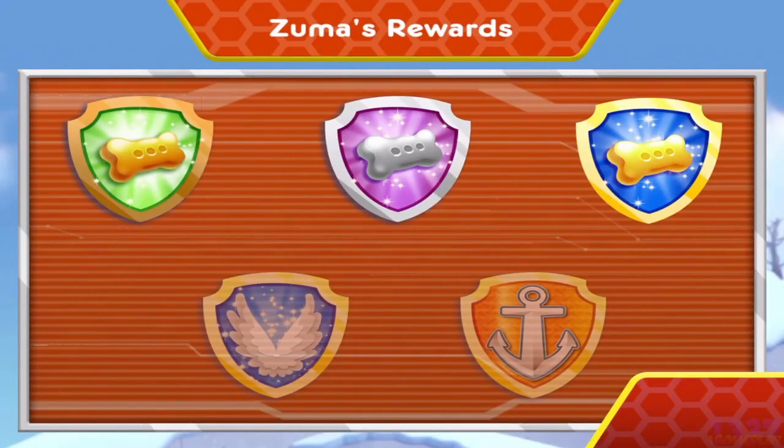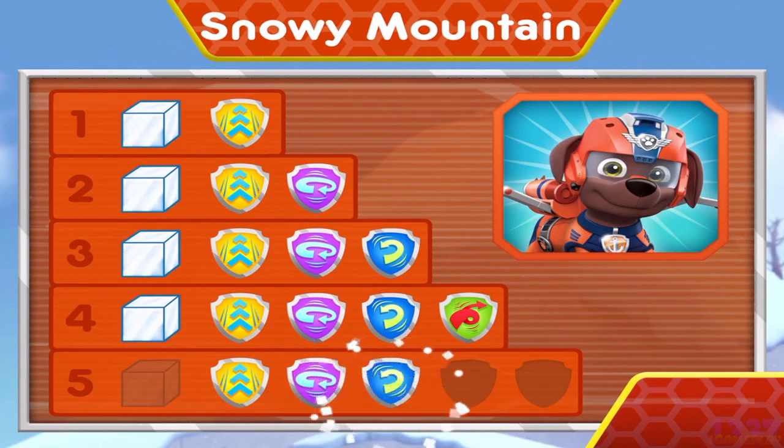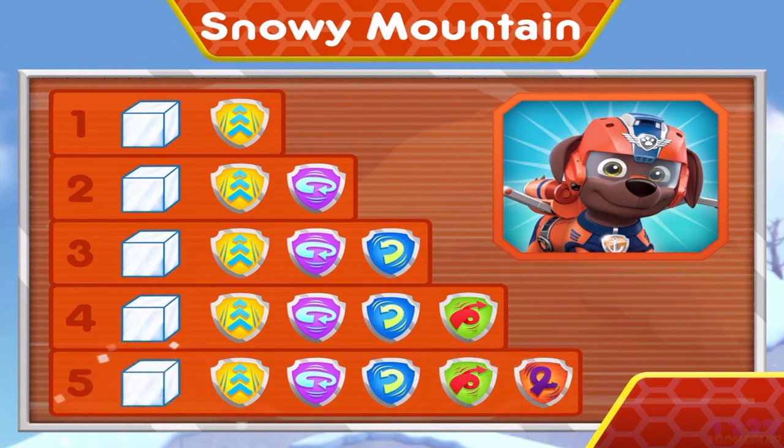Nice flying! You earned a new reward! You performed all the special moves! You found all the ice blocks to help Sky block the avalanche! Wow! You earned new badges! Woohoo! We found the speed boost! Way to go! We found 360 spin! Woohoo! We found the barrel roll! Way to go! We found front flip! Alright! We collected the loop-de-loop! You found the ice block! You found all the ice blocks to help Sky block the avalanche!